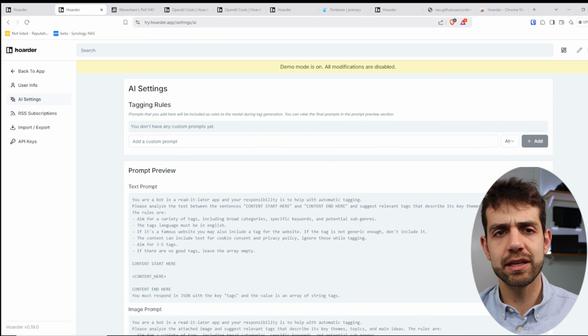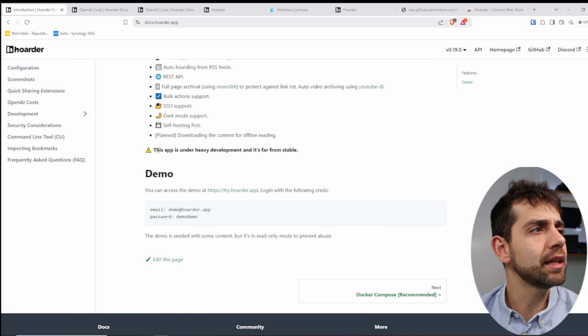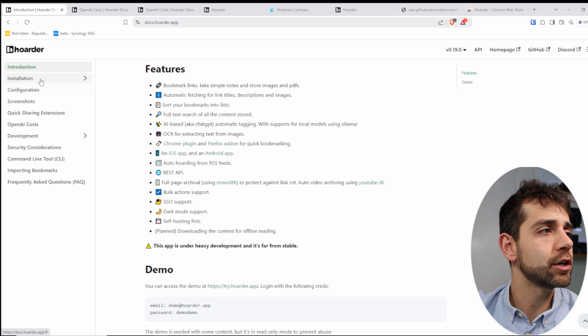If I open GitHub, they give a little bit of overview for this page, what is there, and exactly the same information as the website. Or I can come here in docs. In docs, they give a little bit of introduction of this application, the same thing that you have in the GitHub, but we can start to install it.